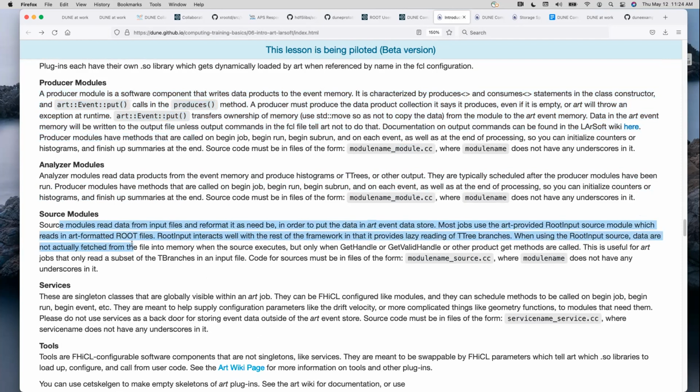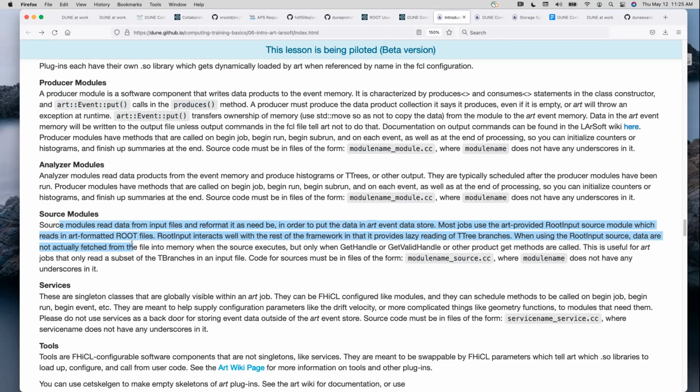Source modules read the data in from the input file, and then they put it into the event data store. Now, the root input source is the one that most people use, and it comes configured in most FHiCL files. And it's actually an interesting one. It provides delayed reading of T-tree branches.